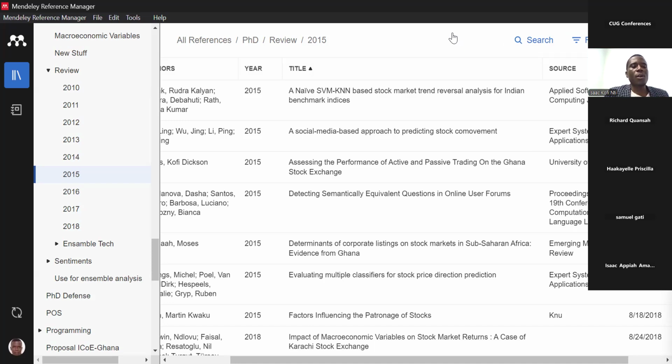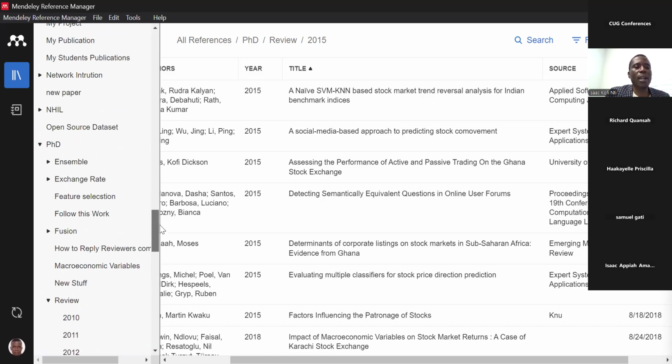Most of the times when I load my papers, it takes me days to arrange all these, go through each of them one after the other, make sure that the DOI is correct, very important. If the DOI is not correct, I'll go back to the website where the paper was downloaded, copy the actual DOI, come and put it in manually, refresh it to make sure that I have the right stuff.